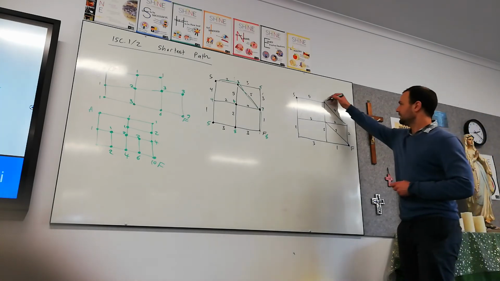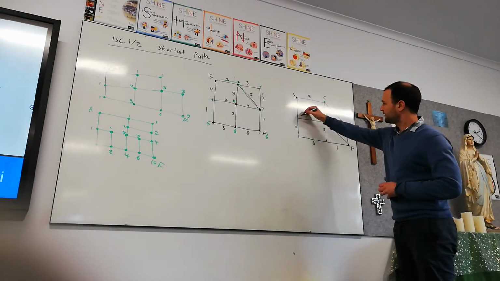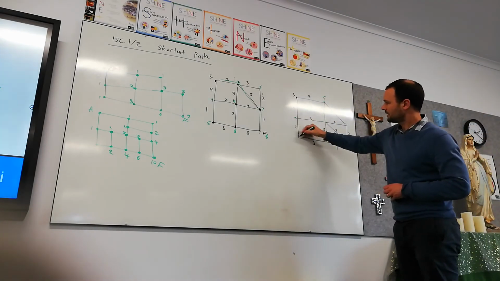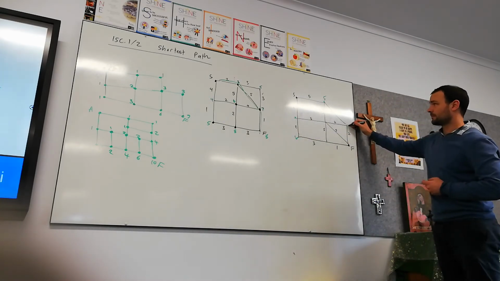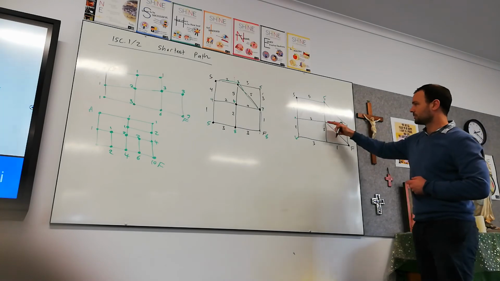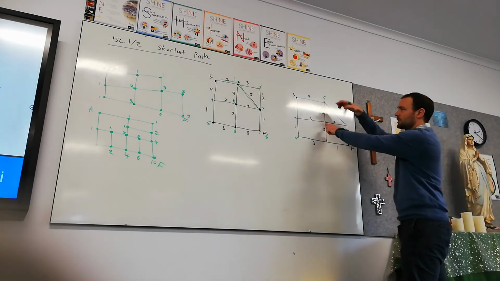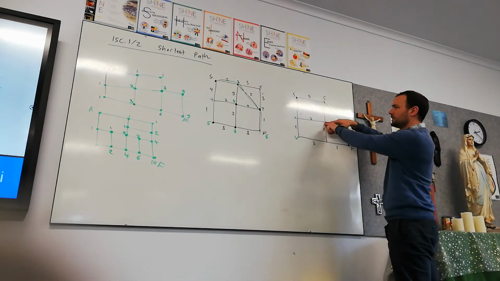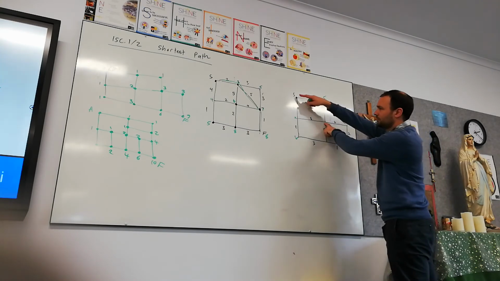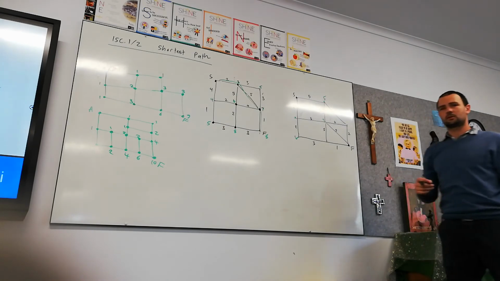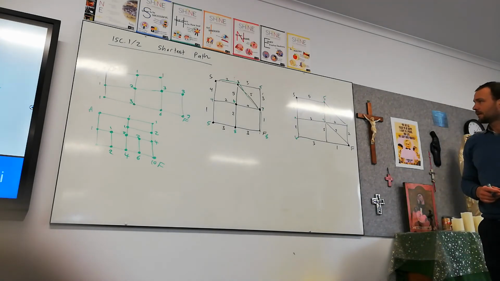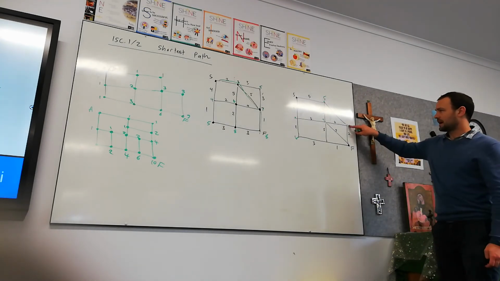Okay, so if we're going here, we've got a distance of 5, here 4, here 6. Okay, now we won't jump to that one because there's a number of ways we can get there. The next node we should consider is this one. And so we could go this way, which would give us a distance of 8, or we could go this way, which would give us a distance of 7. So 7 is going to be quicker, isn't it? And so then we can answer this node.